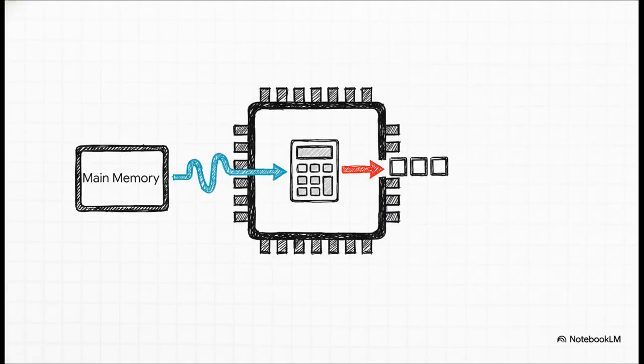So how do you get around this? Well, engineers came up with a really smart fix: registers. Think of registers as tiny, super-duper fast storage spots built right onto the CPU chip itself. Instead of making that long, slow trip to main memory for every little thing, the CPU keeps the most important, frequently used stuff right there next to the ALU. It's like a VIP lounge for data, and it helps bridge that massive speed gap.